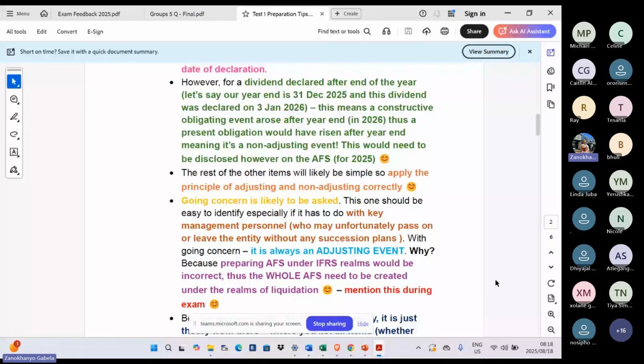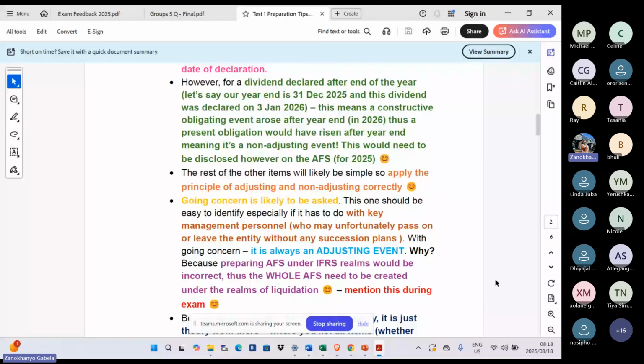And I'm the key management personnel, basically the founder of this company. So the founder would be a key management personnel. Your directors would be key management personnel. Your chartered accountants, your financial directors, all of those people. So that means they have a sort of expertise, just like me.